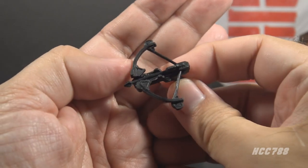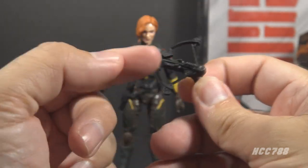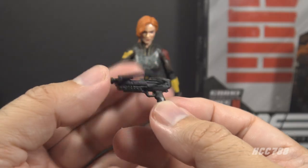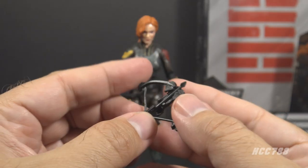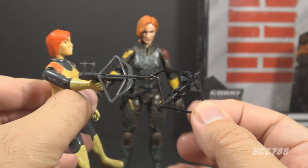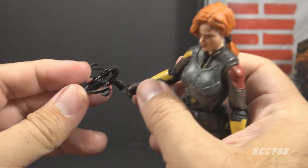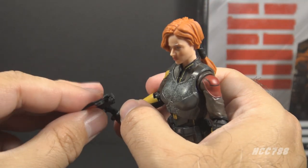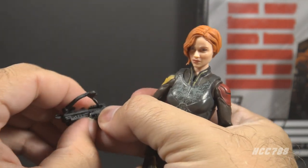Let's take a look at Scarlet's accessory — that won't take long, she comes with only one. She has this crossbow in black plastic; it's a good-looking crossbow loaded with a single bolt. This is a unique accessory, not a copy of the other figure's crossbow. This is an important accessory because the 1982 Scarlet figure came with only one accessory and it was a crossbow, so giving Scarlet one accessory that is a crossbow seems logical.